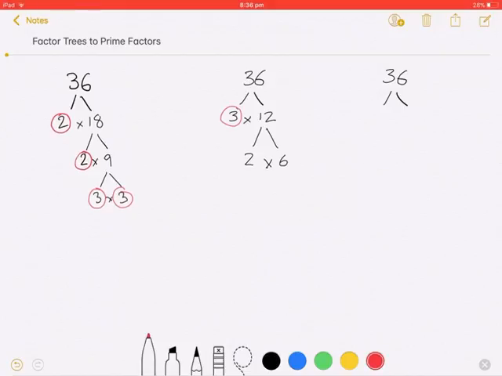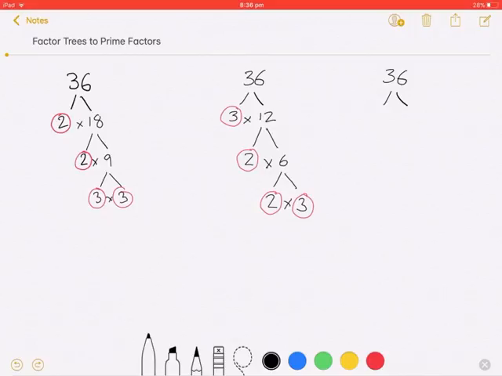Now we discussed before, 2 is a prime number because only 1 times 2 is 2, nothing else. And 6 is even, and I can break it down again. I can do 2 times 3. 2 is a prime number and 3 is a prime number. Hold on a minute. I can see something in common between both of these. I wonder if that applies to the next one. Let's have a look. You guys have a think about that, whether or not you can see something in common.